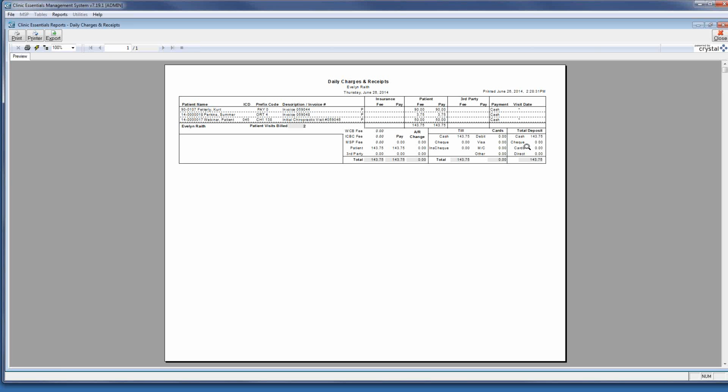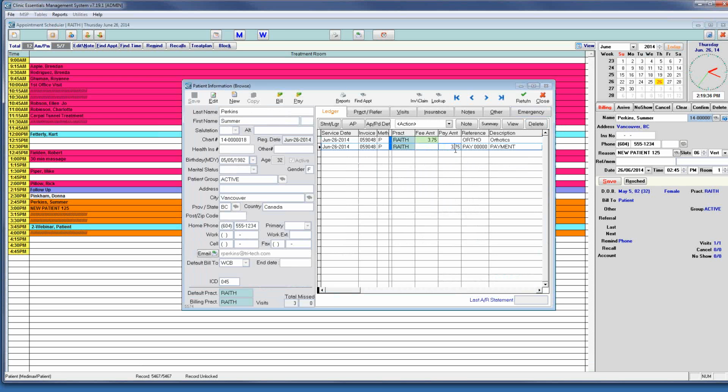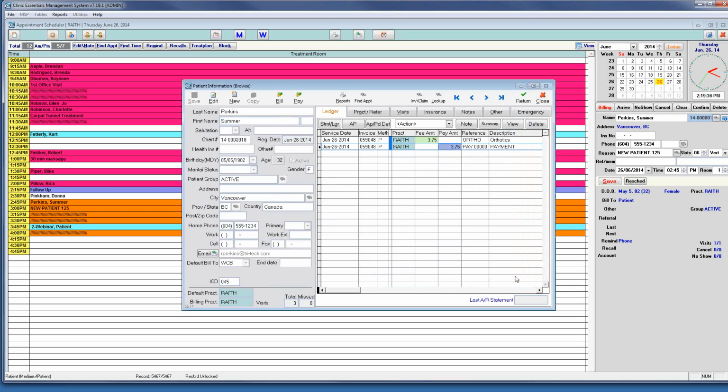If it doesn't match, you just bring them up into the ledger again. So if you notice that this one is incorrect, you go back into this view screen, click on the payment here. Oh, that shouldn't have been cash, that should have been debit. And then you just click Save. Okay? So you just always want to make sure that matches at the end of the day.